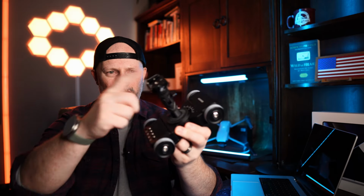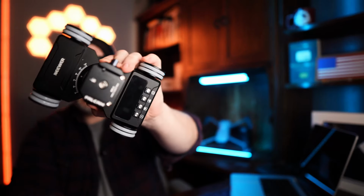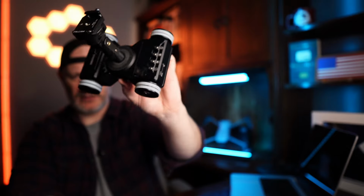So it came with a ball head, so I've got this on there just for my benefit. But this little skateboard thing, again, I keep calling it a skateboard, is just pretty creative. Now, I knew I wanted to get something like this, and I was even looking at just the manual ones, the little skateboards that are like 30, 40 bucks on Amazon, maybe under 50, and you just move them around, and they're literally a skateboard for your camera, right? But in my mind, I was thinking, what creative shots can I get with having a smooth, stable dolly, because that's the official name for it, to move around and to have my camera on. And it is really good, and it's really fun.